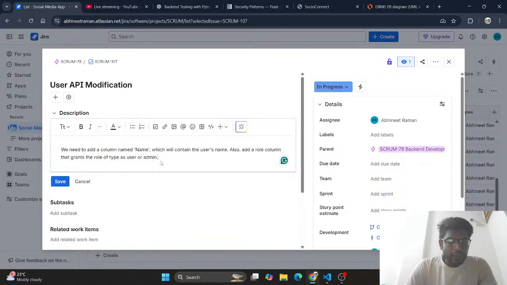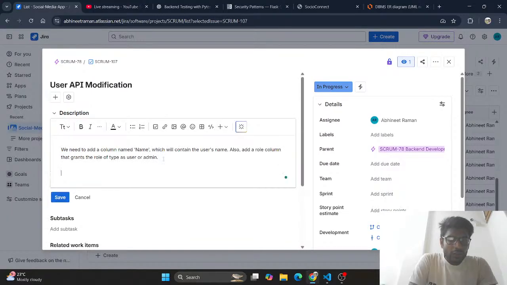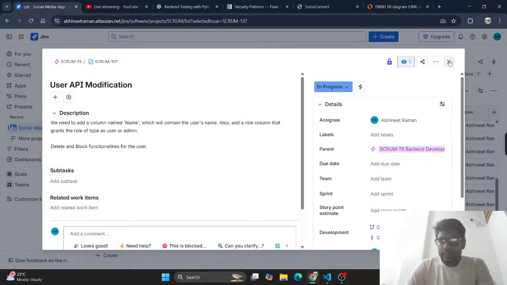We have to add that we have to make delete and block functionality for the user APIs. In the APIs, so we have did this.